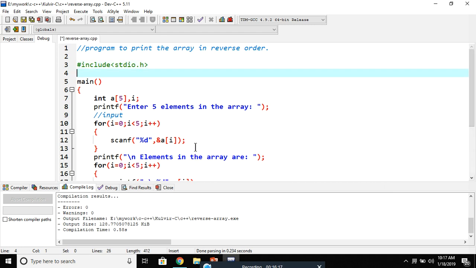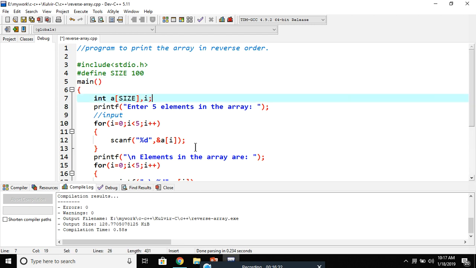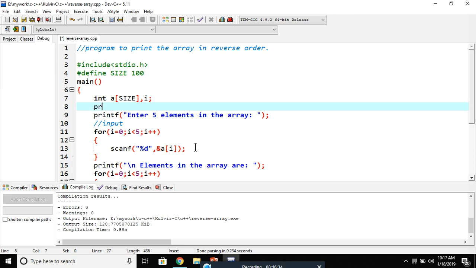Some colleges or some teachers prefer that you define the size in advance using a macro. So define capital SIZE 100, and then instead of doing this they say size and ask the size from the user.